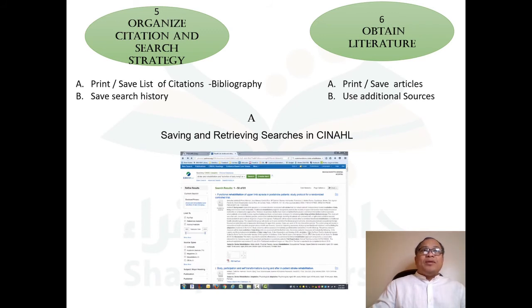What will come out are all the results of our search, or what we call the hits. And all these results are research findings.